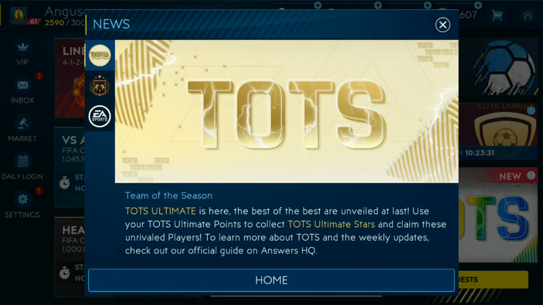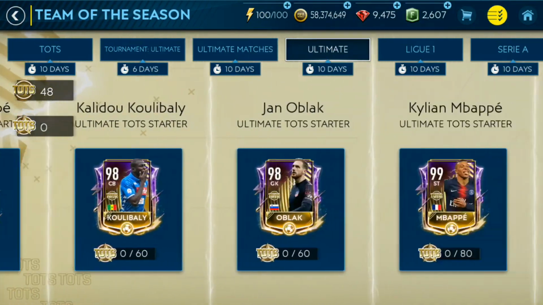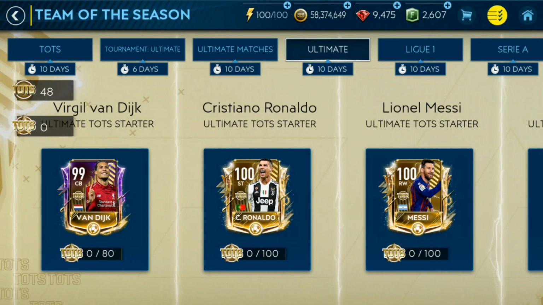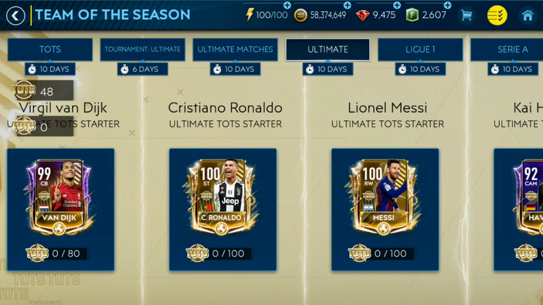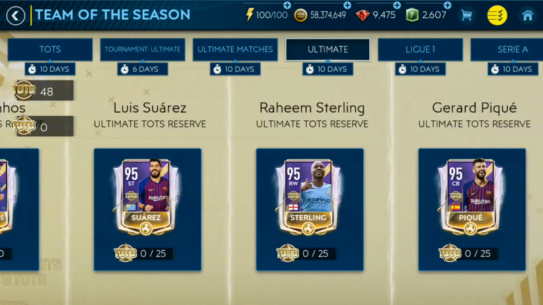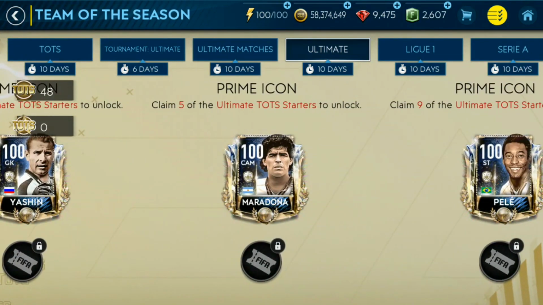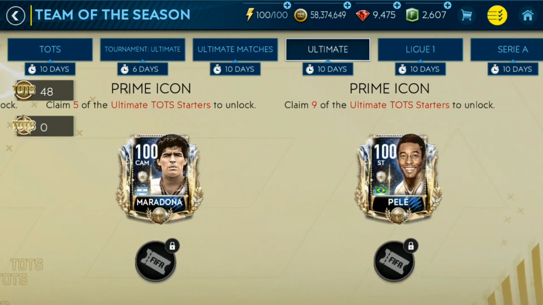As you guys can see on your screen, Ultimate Team of the Season Starting 11 has released. As you can see right here, we've got some animated Ultimate Team of the Season players, and they look absolutely incredible. Their card art, especially the 100 overall Cristiano Ronaldo and Lionel Messi. Yeah, look at their golden cards, man. And we also got reserves, and last but not least, we have ourselves free prime icons right here. So first, we have Yashin, then we have Maradona, then we have Pele.